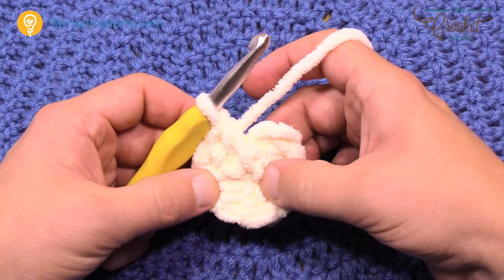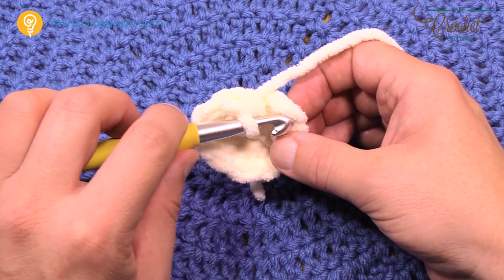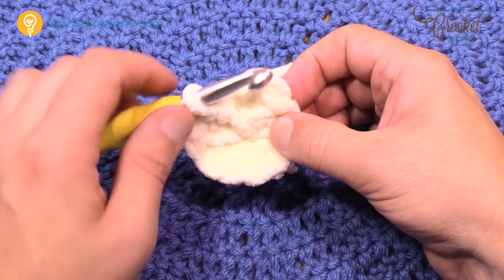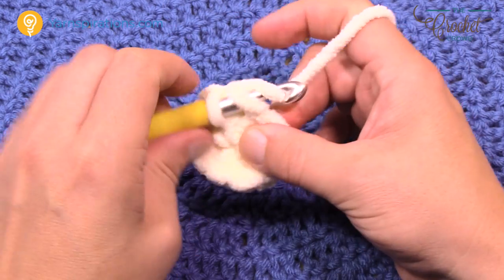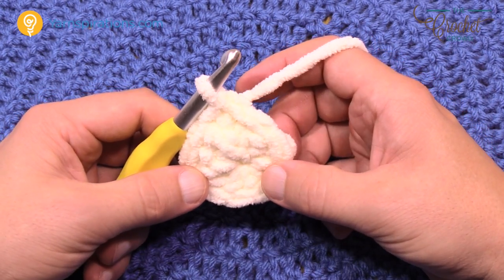If you're left with any holes in the middle, you can just take a darning needle and close that off with another piece of string and then just attach it to the top of the first one. Remember that this chain that you skipped over is not included in that. So just go into the first half double crochet to join it. Just like that. So let's move on to round number two.